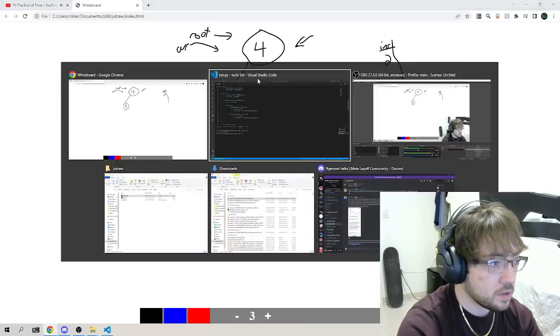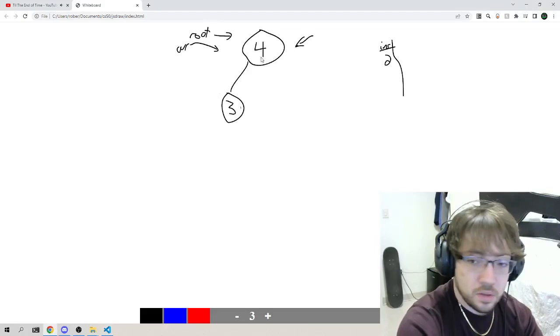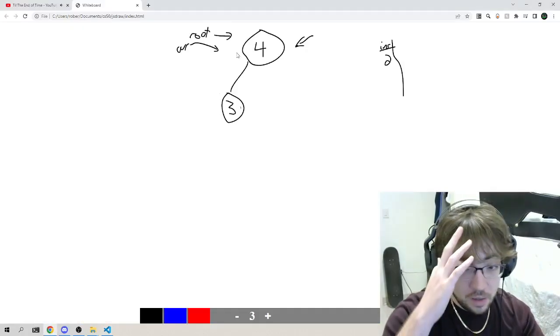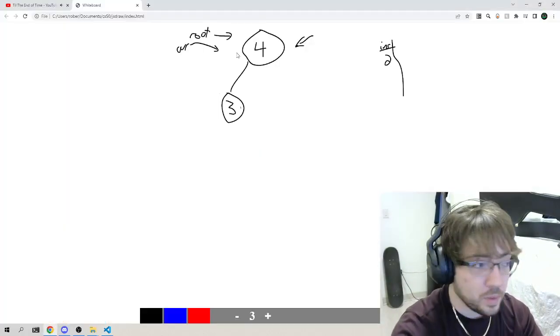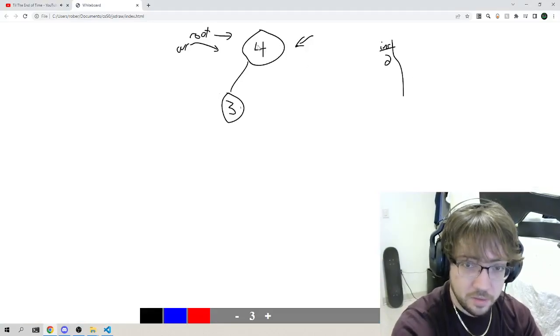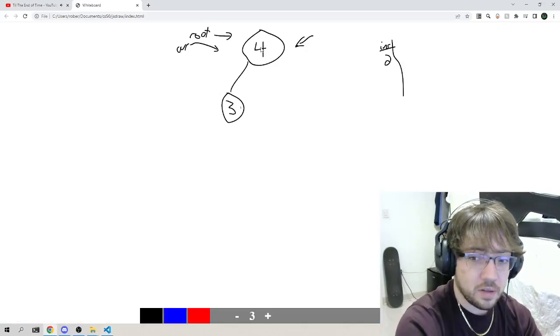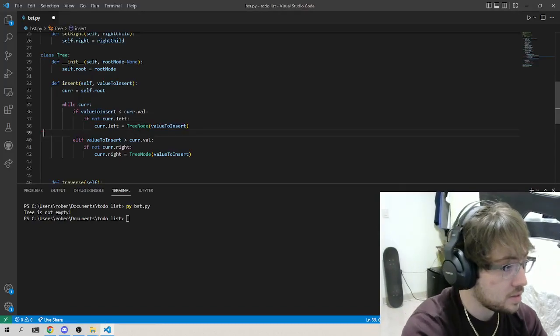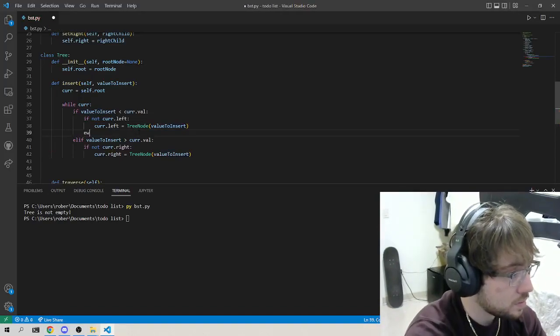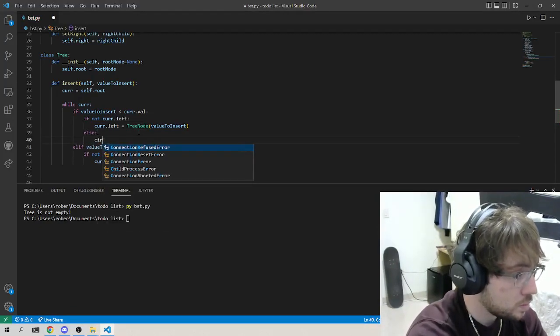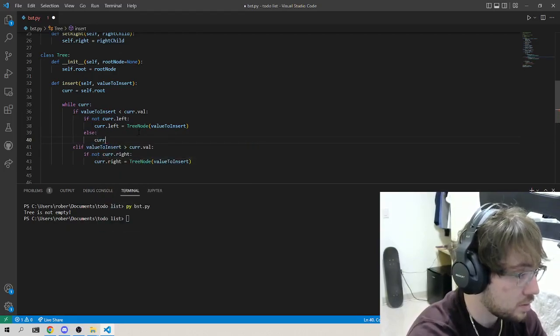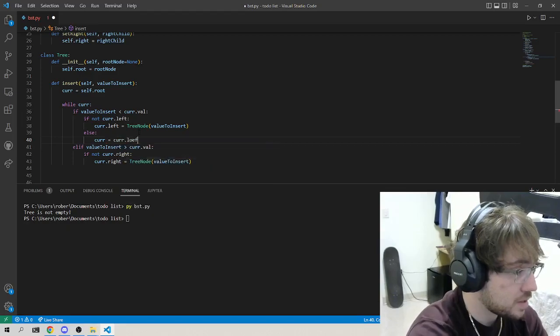Three, right? So we start here, and we say, okay, the value we want to insert, which is a 2, is smaller than 4, but we do have a left child. So in that case, we just want to travel down that left subtree.